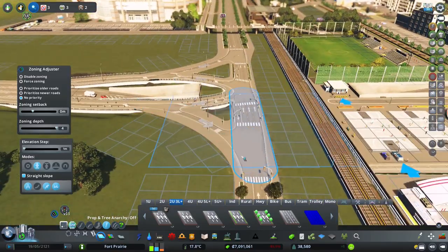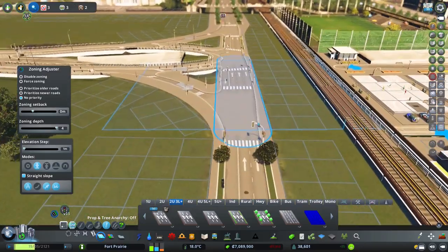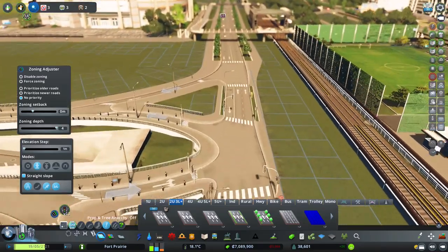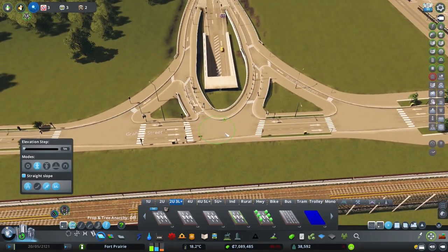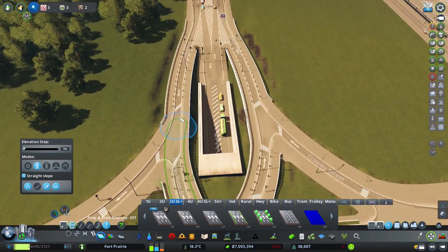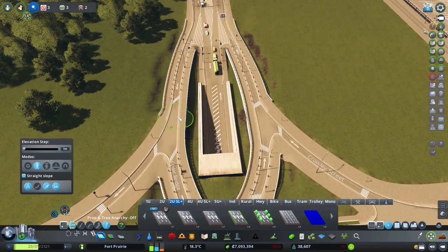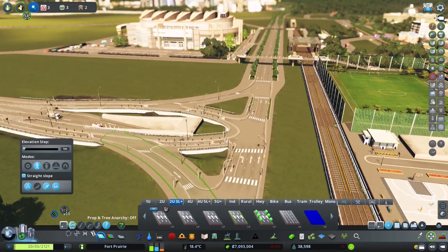So by kind of eliminating this in a way, what we've done is we've just added some more complexity, but I think it's going to flow a lot nicer. So in a way we took JMWZ's comment and we used it, but we've also tweaked it for ourselves here. So let's pull this one back. There we go. All right.